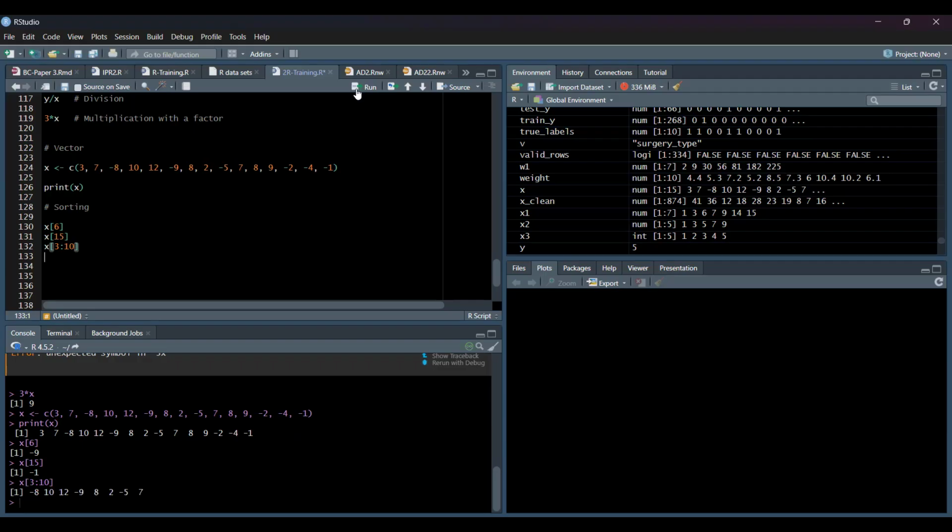When I run this, it will pick from -8 to 7. So from -8 to 7 has been picked. If I say 3 to 10, it goes from that point to the other point.